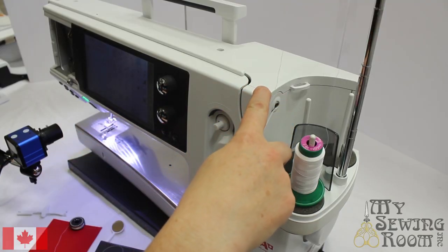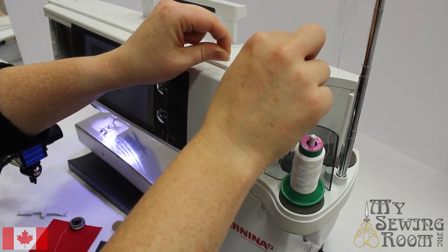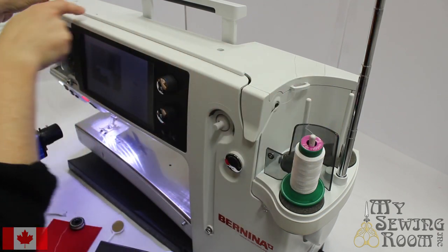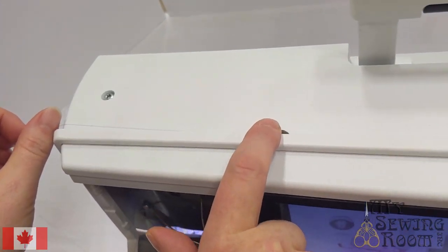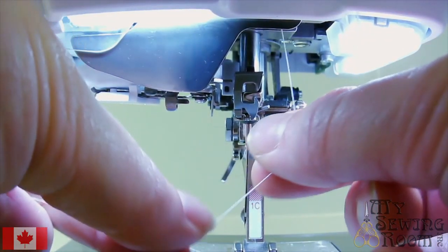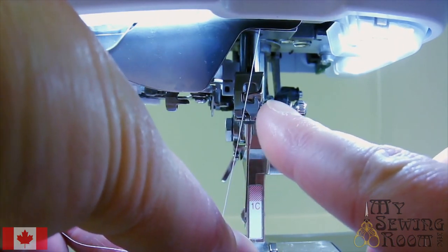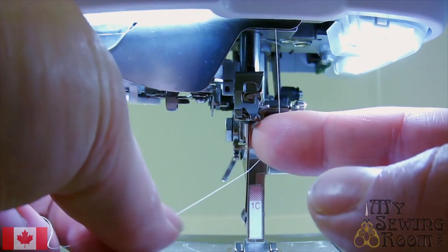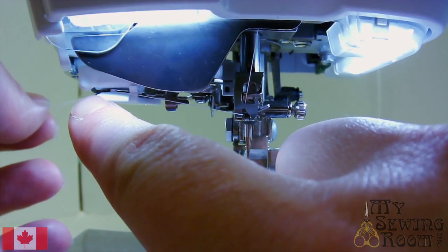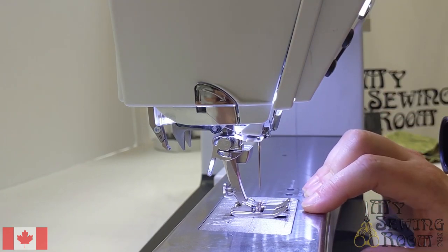When you start threading your machine, your machine has a sensor up under here. It's very important that you guide the thread upward, give it a little tug, and let the machine make all its noises before proceeding. You'll guide the thread along the top of the machine, taking it behind the little silver tension disc, and then pull gently down the side and the front of the machine. It'll come out the bottom near where your needle is. Your thread guide here — you'll want to get your thread behind the little guide wire. After that, guide the thread gently over into the white thread guide and then go up and over the side thread cutter.